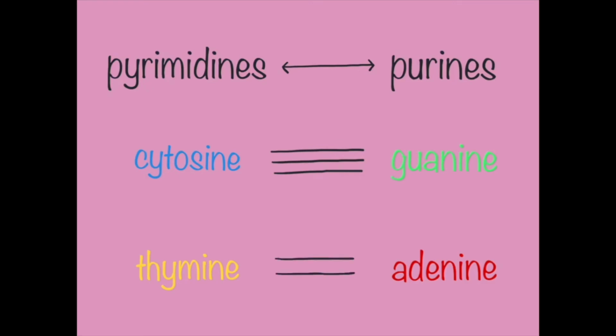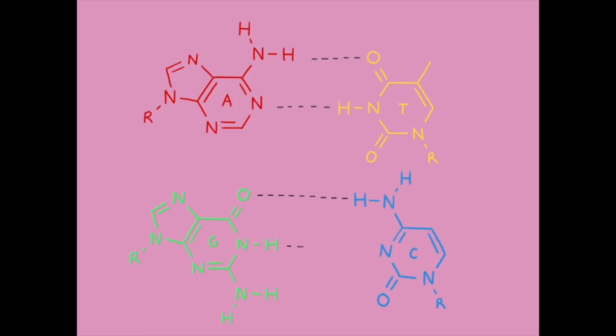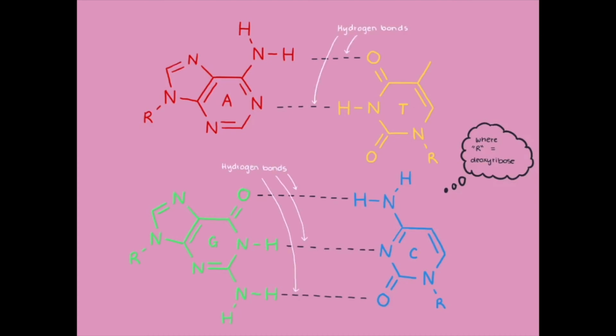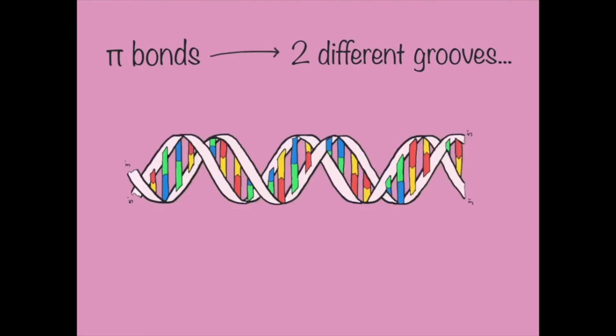These bases pair by a type of intermolecular bond that we are all too familiar with: hydrogen bonds. It's through these hydrogen bonds created through base pairing that the 2 strands of DNA are joined. As well as hydrogen bonds, DNA also has pi bonds. These help to form the double helix structure that DNA is so famous for. The sharing of electron probability, created by these pi bonds, creates 2 different types of grooves in the structure of the double helix: the major and the minor grooves.